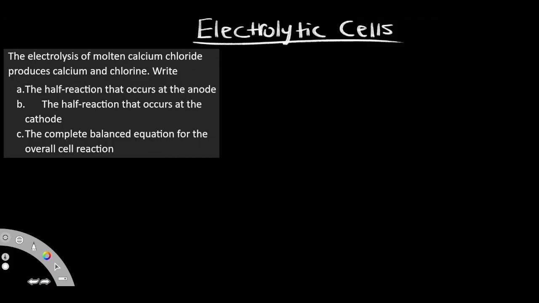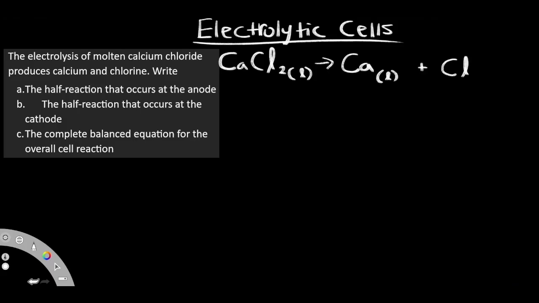Let's try this question over here. The electrolysis of molten calcium chloride. Okay, so molten means that it cannot be aqueous. It's just really, really hot temperature. So rather than putting aqueous, we have to put just the liquid. We're just using very, very high heat, and that is going to obviously break it down. And then it's going to make calcium, and it's going to be in liquid form, not aqueous, right? And chlorine, also liquid, not aqueous. Okay, there's no water involved here at all. Now, obviously, chlorine has a 2. It can't exist on its own. It has to be paired, so we are now done.